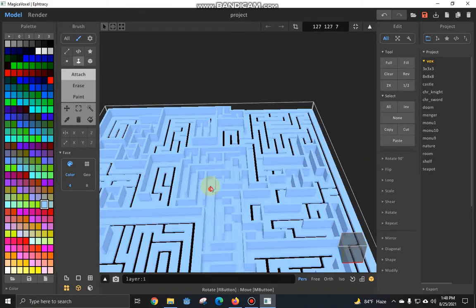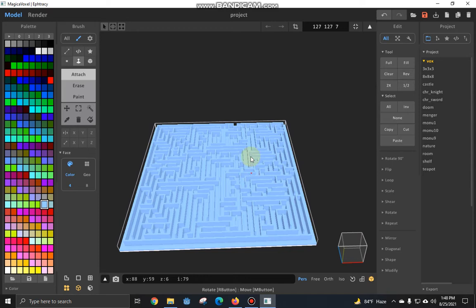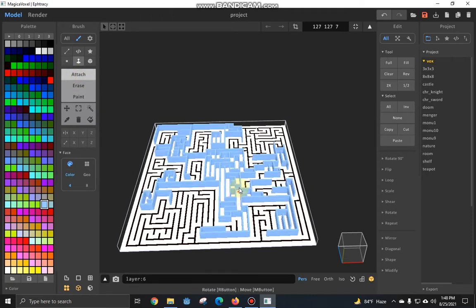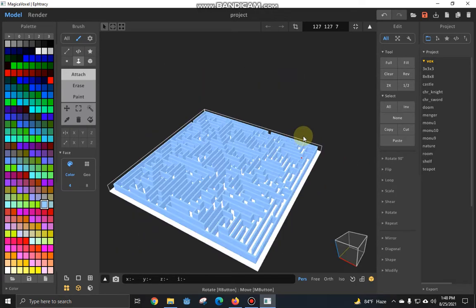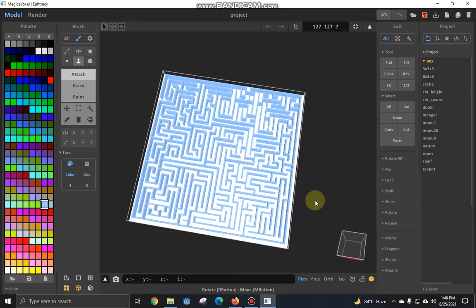I can extrude the black but not also the white. I didn't know that. Okay, let's control Z everything and remove the. Yes, it's working. So I got it wrong, but that's fine.